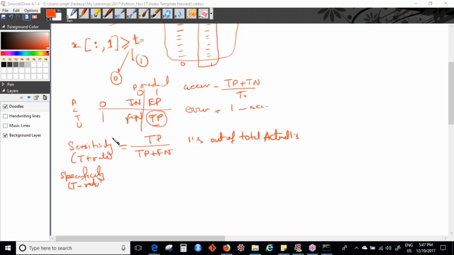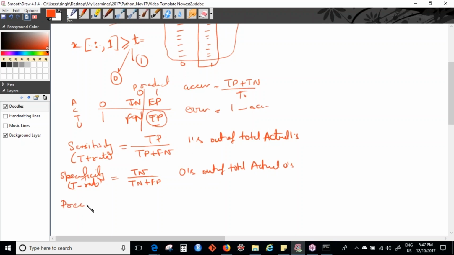What did we see there? The formula for that was true negative divided by true negative plus false positive. Okay, this was the formula. This is zeros out of total actual zeros. How many zeros did you identify out of total actual zeros? This is what it measures.